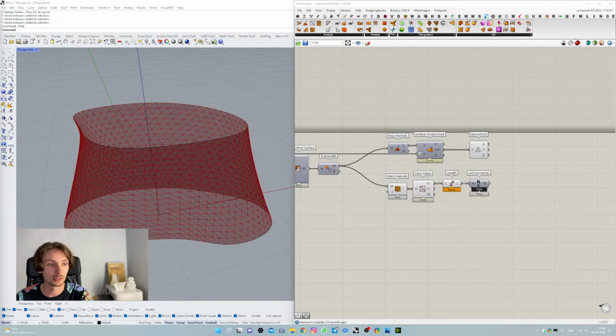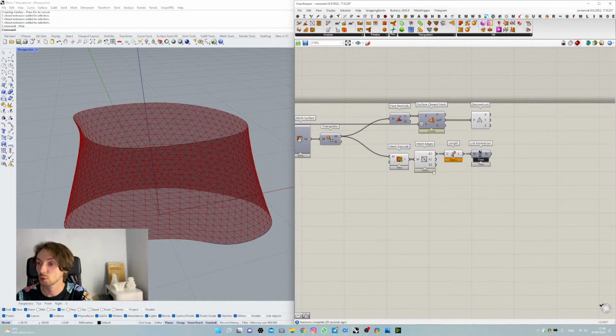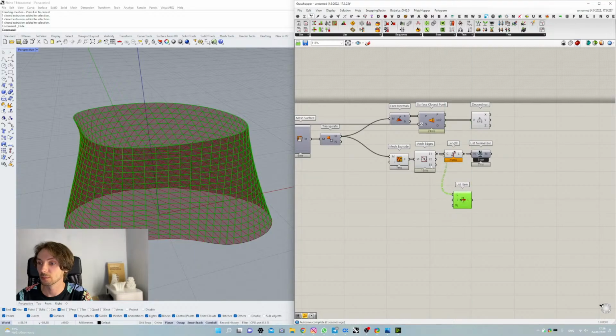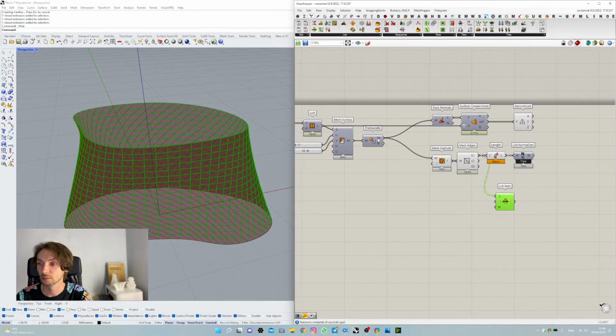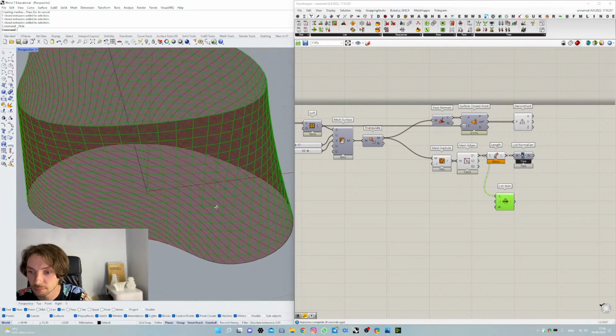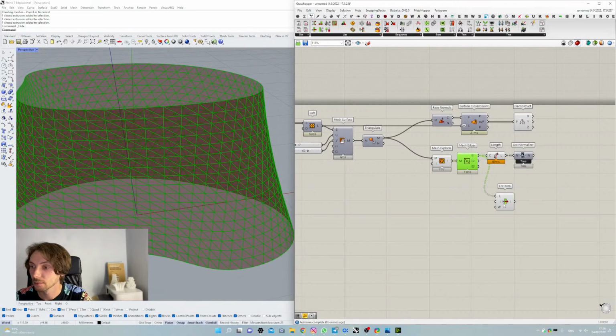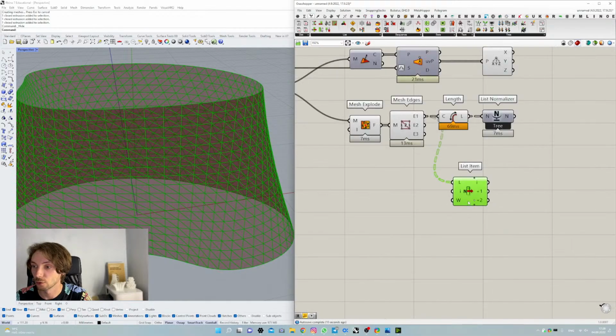Okay, next let's extract every angle. So first of all, in Grasshopper we can get angles from the actual formula.